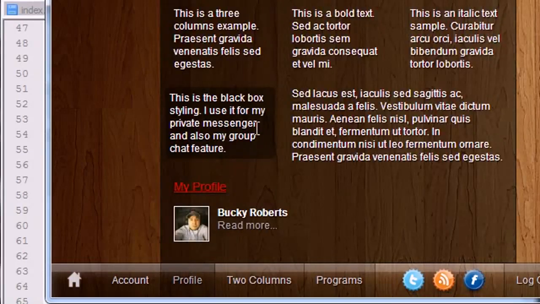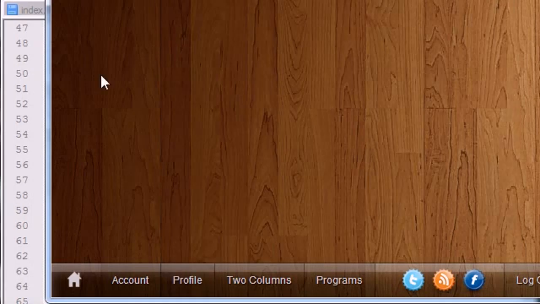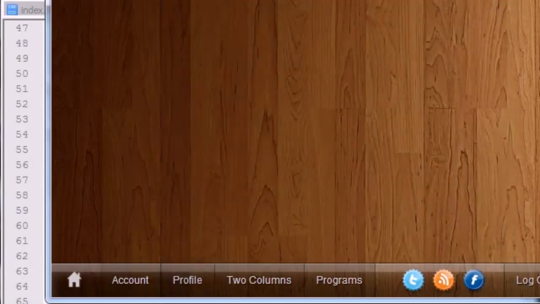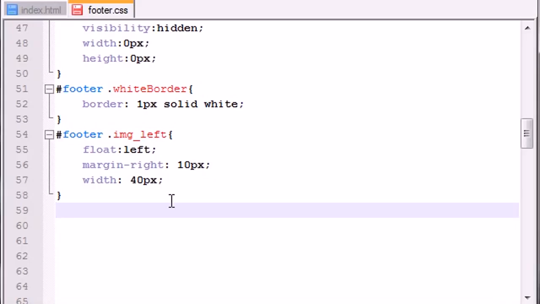Now the last thing I want to show you guys how to do is to style this black box. And by the way, here's a cool thing. Whenever I was making the group chat, or actually my developers were, I designed it and they are coding it all. I have certain sections like the buddy list or the main text area that is okay to display in just white text, and other sections need the black background. So it's actually cool to have it mix and match, and it actually looks pretty cool when you have your entire pop-up or drop-up menu in one color and then certain sections with a darker background. Makes it stand out a little bit more.